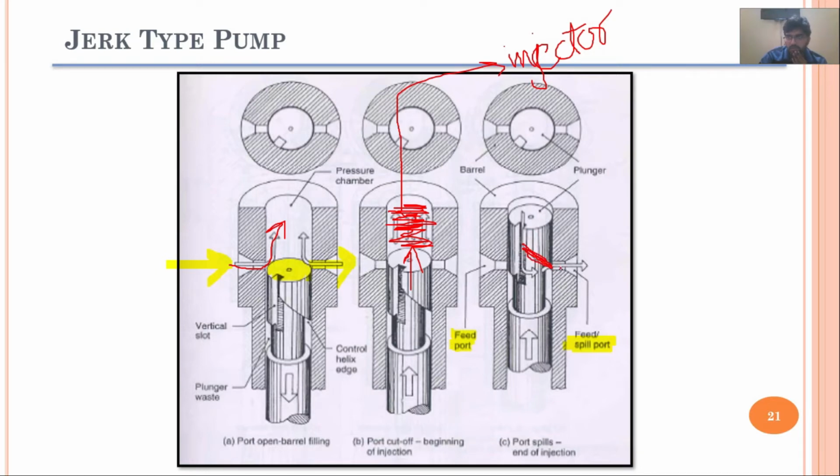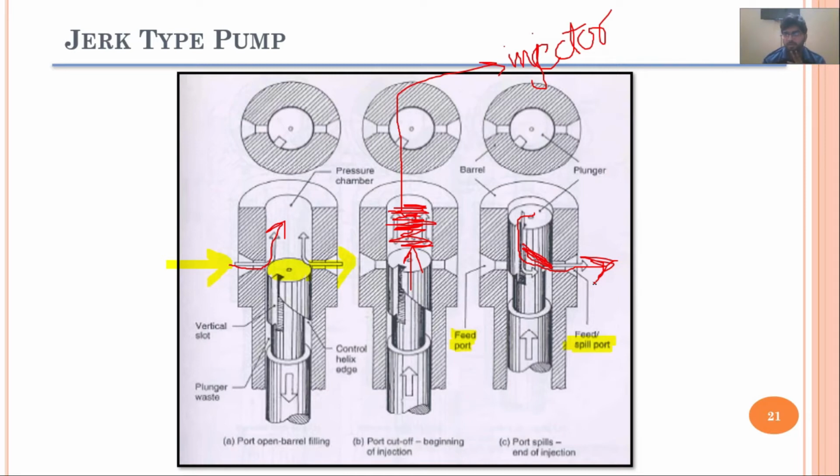When this spill port is opened, the fuel will now travel from this passage into the spill port, and then from the spill port into the spill passages, which means no further fuel is required for injection. And here you can see that the plunger is reciprocating up and down.